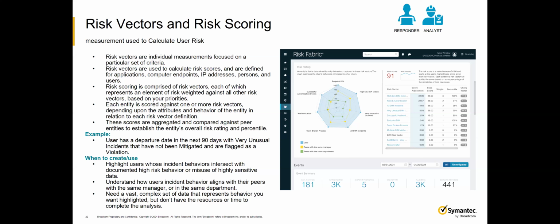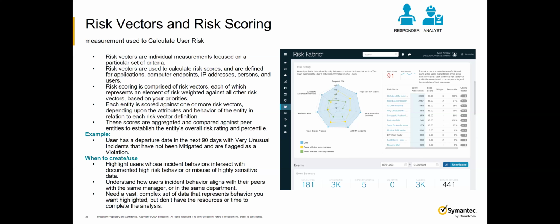Back on the actual slide itself, you'll see that represented. On the right, you can see the risk score of 91. So the lower the risk score, the better. A 10 is far better than a 90. That risk score is the result of that user's number of incidents from the list of risk vectors that you can see just below it. The more incidents in those risk vectors that have been triggered specific to that user, the higher that risk score will be.